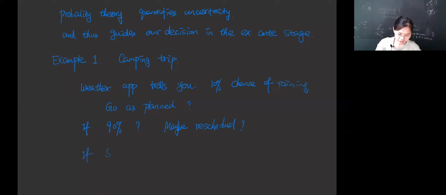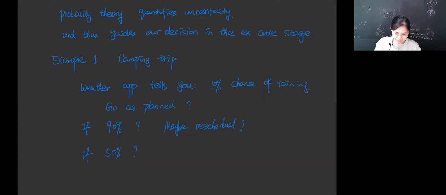And suppose it is 50%, then that means there is a lot of uncertainty. We don't really know whether it's going to rain or not rain, but there is a big chance of raining. Then the decision might not be so clear, but the 50% may still guide you through your decision. It might change what you do, right? You might plan to go, but bring an umbrella. Or if it is really easy to reschedule, you reschedule it in this case as well. So that's the first example where probability theory guides your decision making.